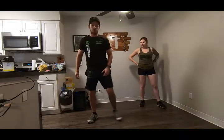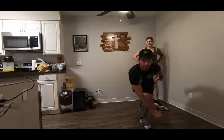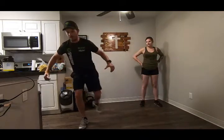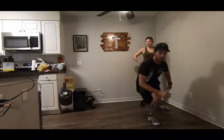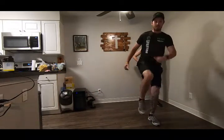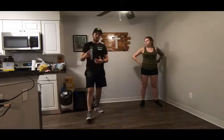which our first round of exercises are gonna be a curtsy lunge with a lateral step and a skip. So what it's gonna look like is we're gonna do a curtsy lunge, we're gonna come up, skip, curtsy lunge, lateral step, curtsy lunge, skip, then it loads back again, step, curtsy lunge, knee comes up, it loads back without touching the ground, and back too. One more time, real quick.